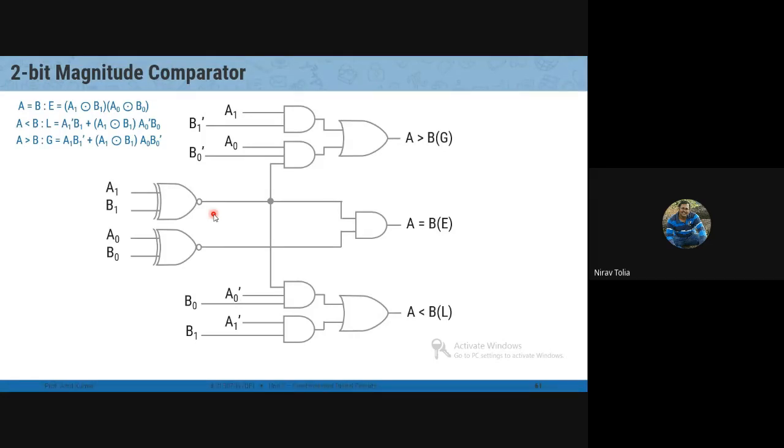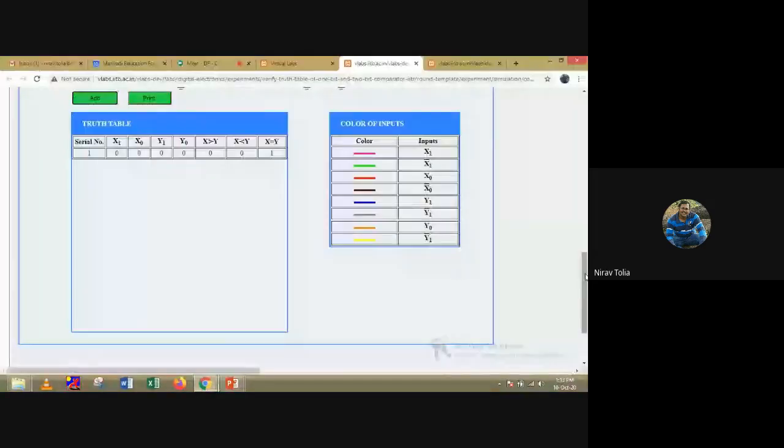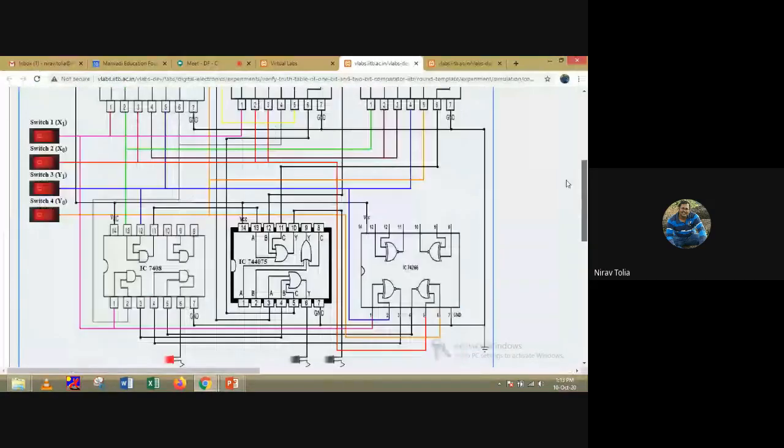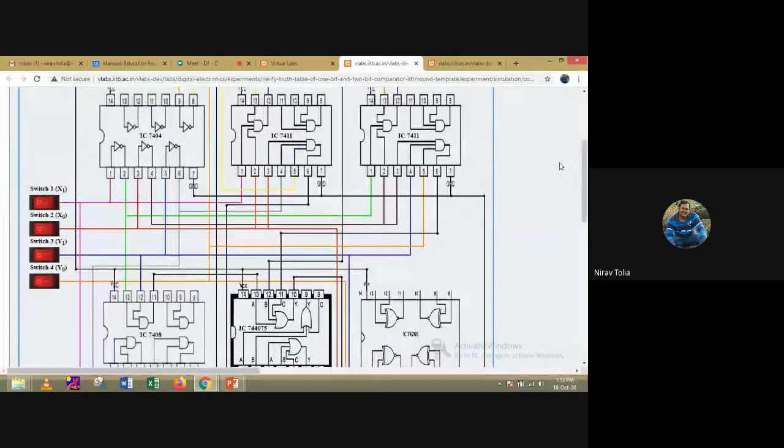We have to use NOT gates also. So actually we require AND, OR, NOT and exclusive NOR gates. There are lots of connections in a 2-bit comparator, so you can see here the connection is somewhat difficult.